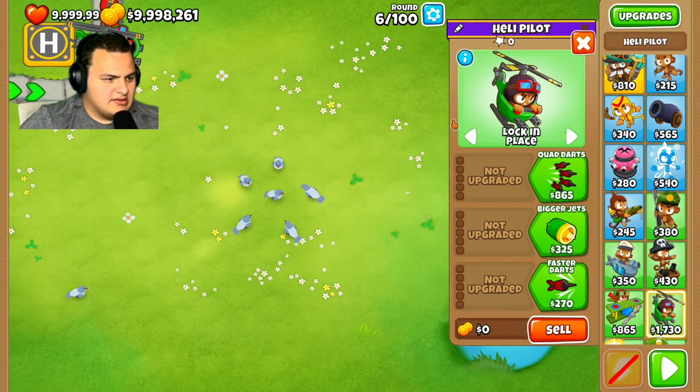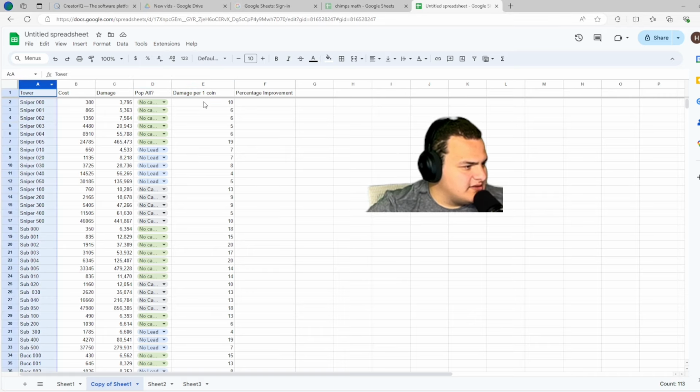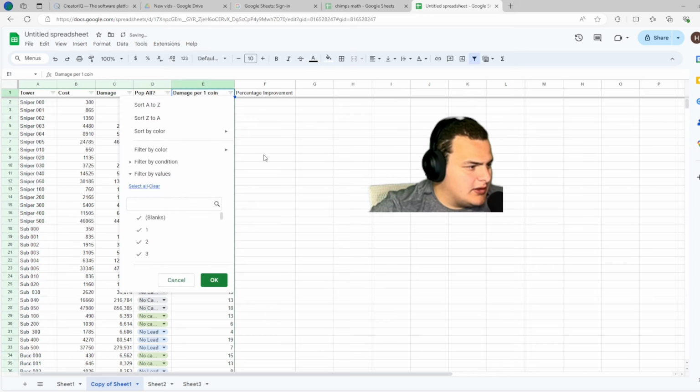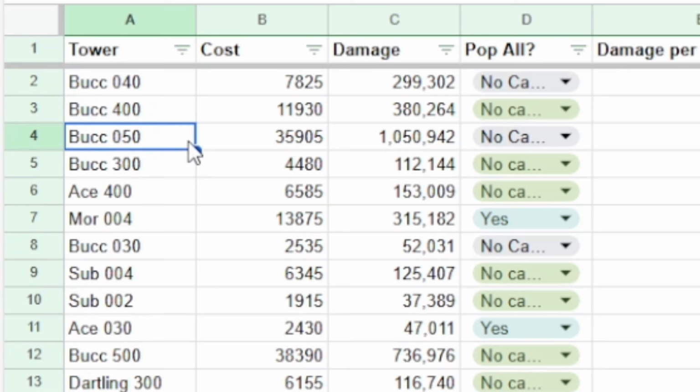So, among the most important metrics is damage per coin. So let's just add filters real quick. Okay, so now I want this one done Z to A. And then let's go down that list. So on the top path, not top path. So ironically enough, if you look at these positions, I'll zoom into them in the recording. You guys will already see that.